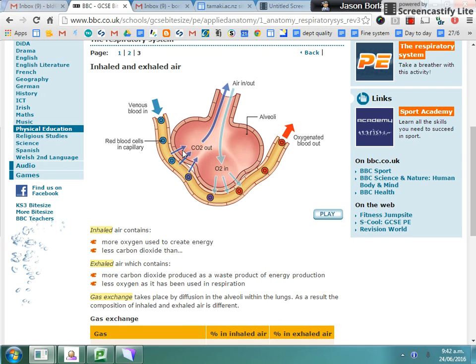Now, when you get fitter and do aerobic training, there are more capillaries surrounding these alveoli. There are also more alveoli produced, and that increases the total lung capacity as well. The more alveoli you have, the more air you fit into your lungs. The more capillaries surrounding the alveoli, the more diffusion is happening. Both of them are functionally better. These are adaptations that are occurring at a physiological level.